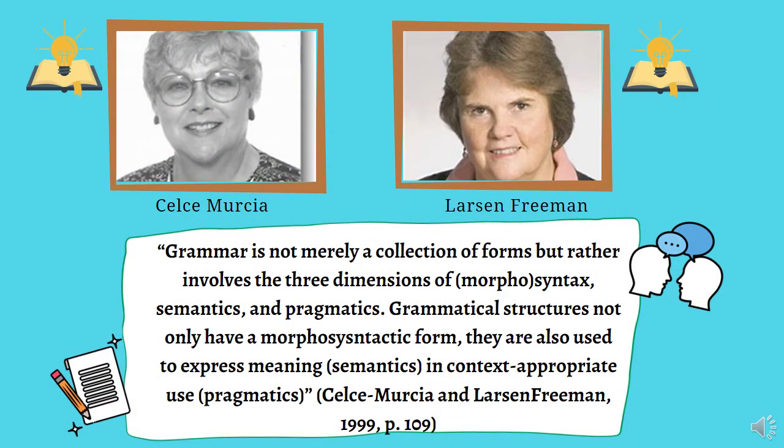Celce-Murcia and Larsen-Freeman are among the proponents of the three-dimensional grammar framework, and according to them, grammar is not merely a collection of forms, but rather involves the three dimensions of morphosyntax, or the syntax, semantics, and pragmatics. So grammatical structures not only have a morphosyntactic form, they are also used to express meaning, which is semantics, in context-appropriate use, or the pragmatics.